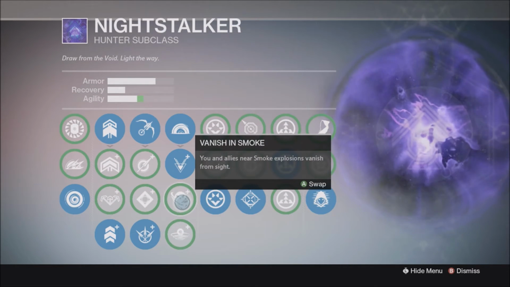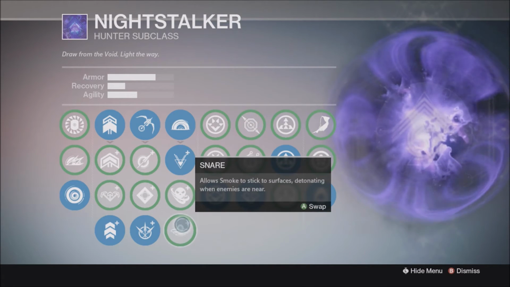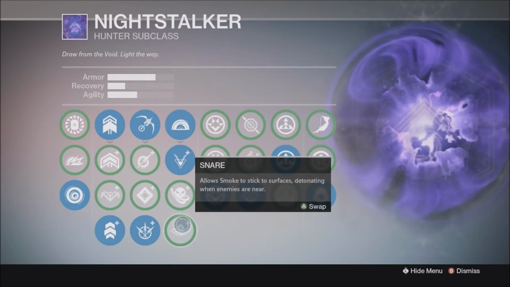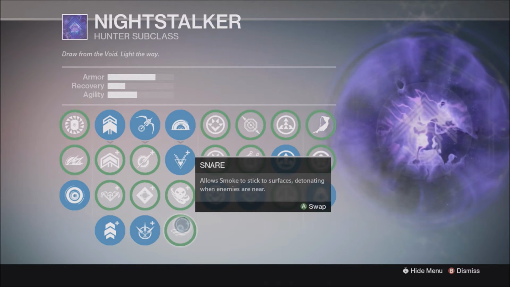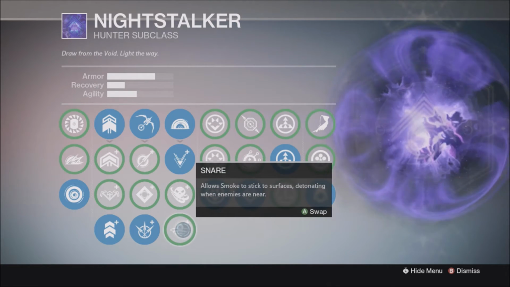You can also run Vanish in Smoke if you want to go invincible and sneak up on your enemies. And you can also use Snare if you want to throw your grenade at a wall or anything, the floor, the ceiling. And if an enemy runs by it, it will detonate on them and do damage to them.